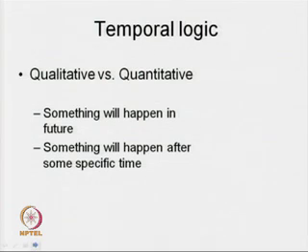Another issue we have when we are going to capture timing is qualitative reasoning and quantitative reasoning, or capturing the time in a qualitative way and a quantitative way. In case of the qualitative way, we just talk about the behavior of the time. We say whether something is happening now or something is going to happen in future.